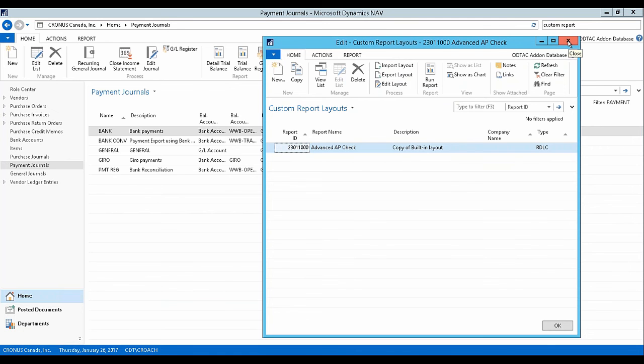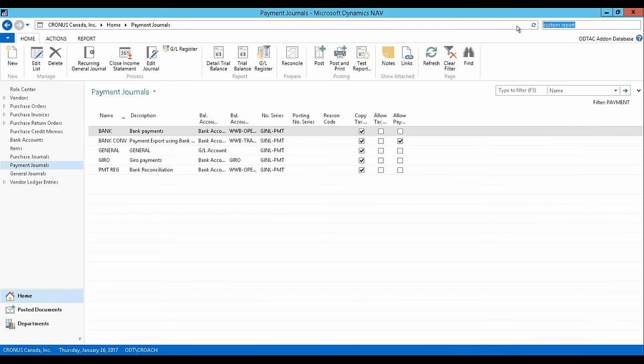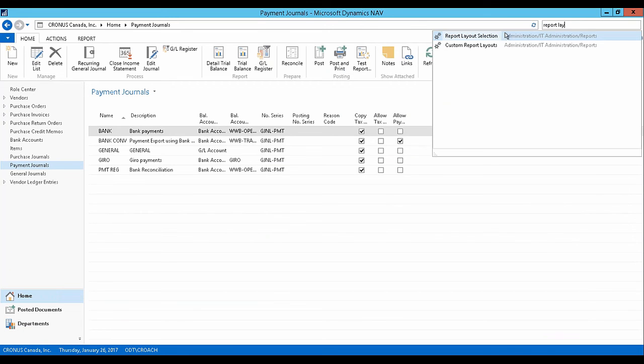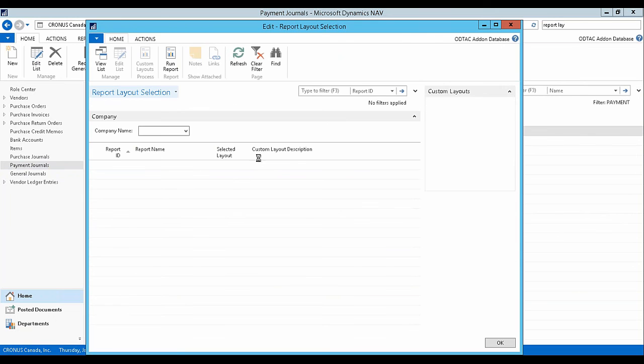Now that I have my custom layout designed and modified, I need to assign it. So I go to Report Layout, and I can go to Report Layout Selections. In my example here, I'm just going down to my 23 billion range or whatever it is.